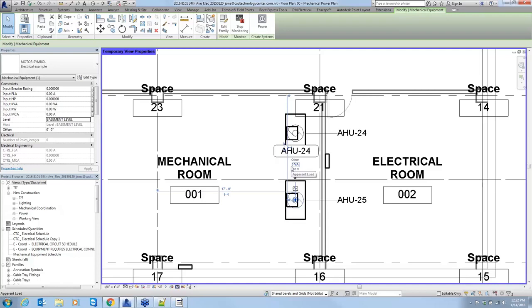One of the other issues about the copy monitor is that all of the information that is in the mechanical model does not always come through, and if it changes, it will not alert you.